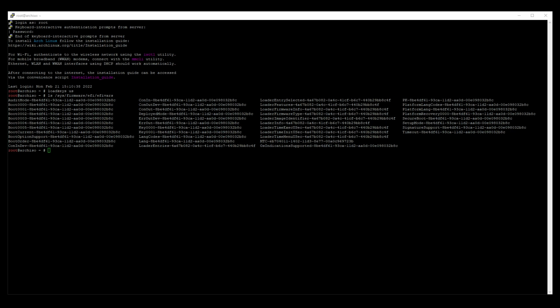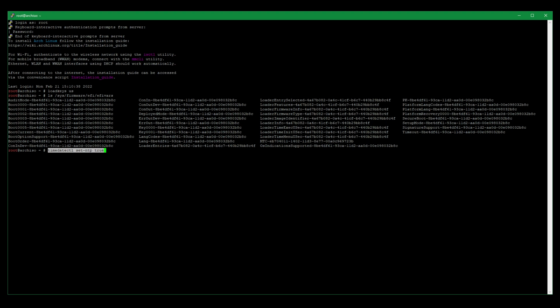Then we're going to set our time to use Network Time Protocol, or NTP. Time is important in these matters because if the time is not synchronized properly, you could get errors and some problems with installing because your time is not aligned to the actual time of maybe a server that you might be downloading from. And that can be seen as suspicious.